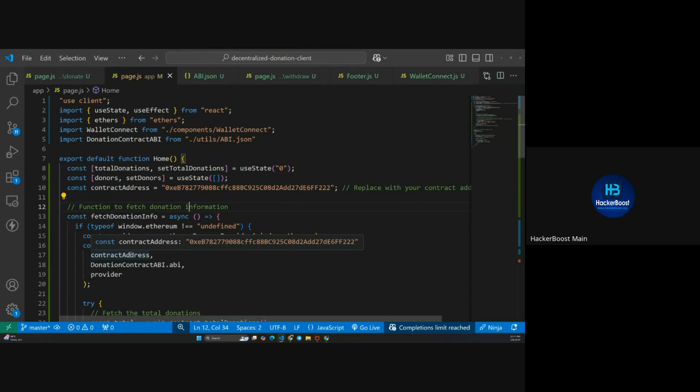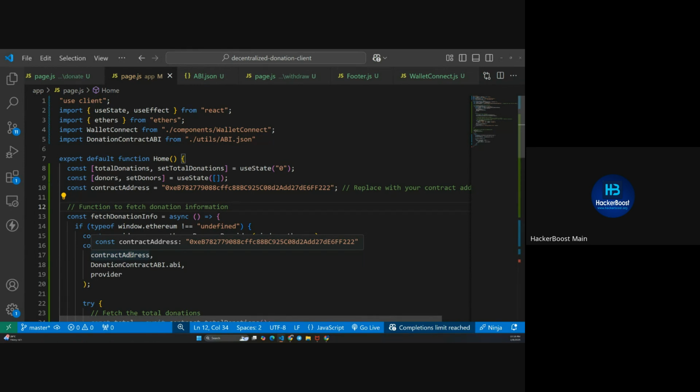Second thing you want to show is that anytime somebody visits your application, you want to show that so far, this is the total amount of money that your application has gotten from donations. You want to show the total donation so far. Also, you want to show the donors. So if somebody donates, you'll be able to grab the person's address.